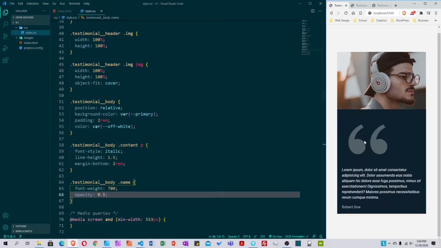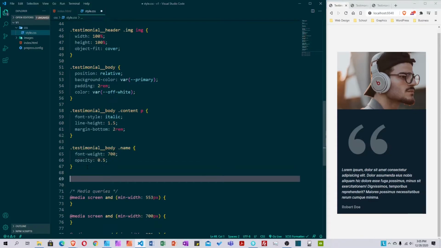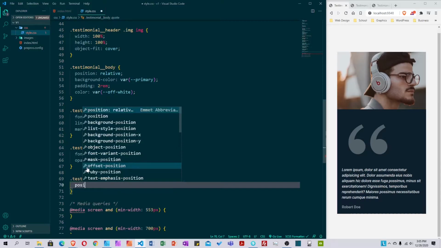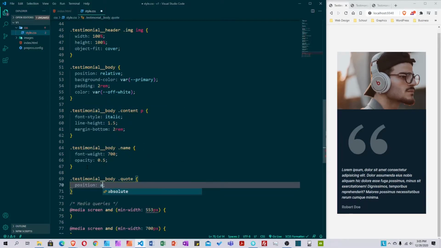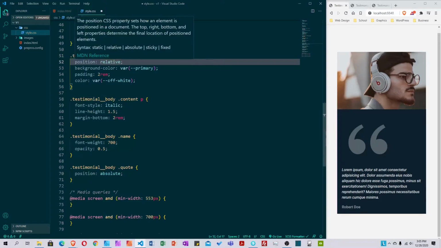Now let's style this. So testimonial body, and we give it a class called quotes. I set position to be absolute. That's why we set the body right here to be position relative.